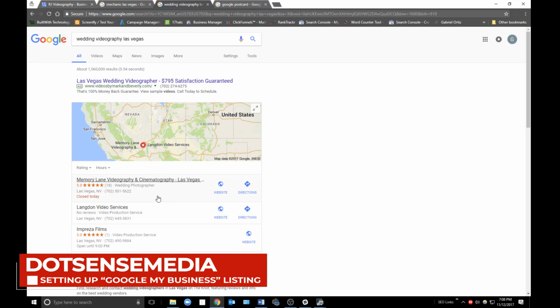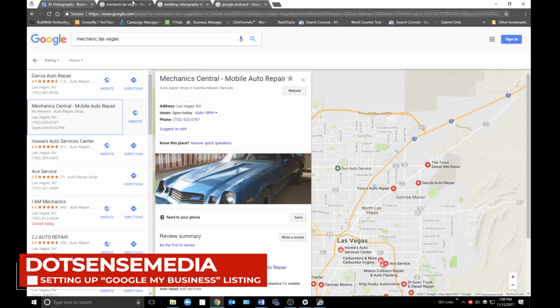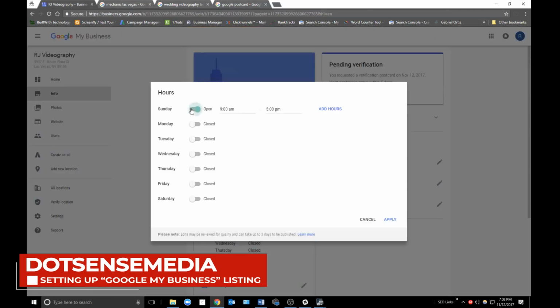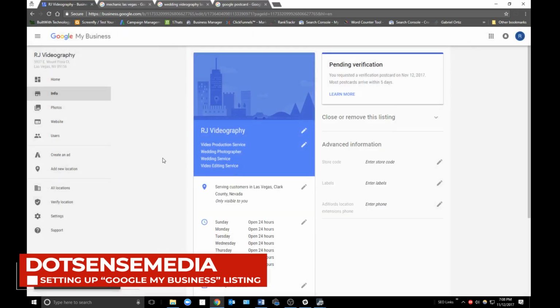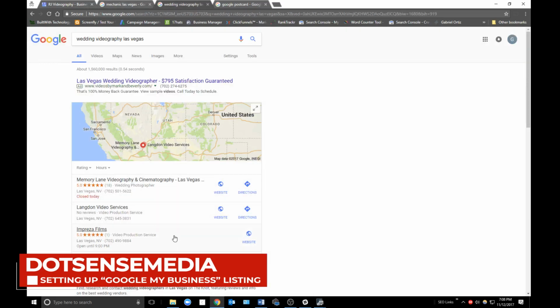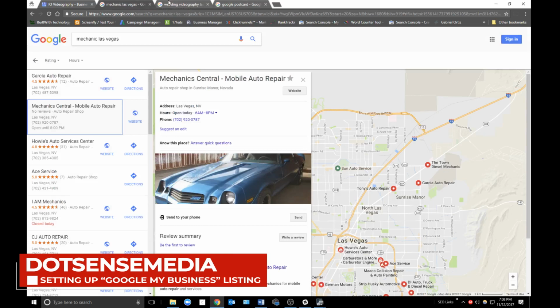So if you are service-based and you don't have a storefront that people can stop in, then have your hours just say 24 hours. This way, it will never say closed, and it's not like it's going to make or break it. It's not like having this all of a sudden you get 50% more inquiries. No, not at all. But it might give you 5% more. It might give you 8% more, right? Because when someone stops here, they'll say, oh, well, this guy's probably still open. Let me go to his site and let me get some information. So that's a little tip.